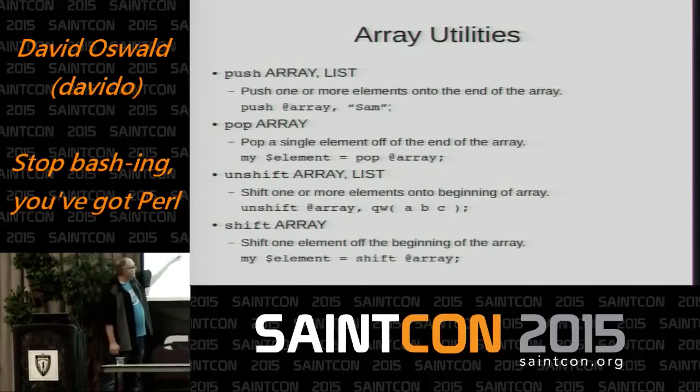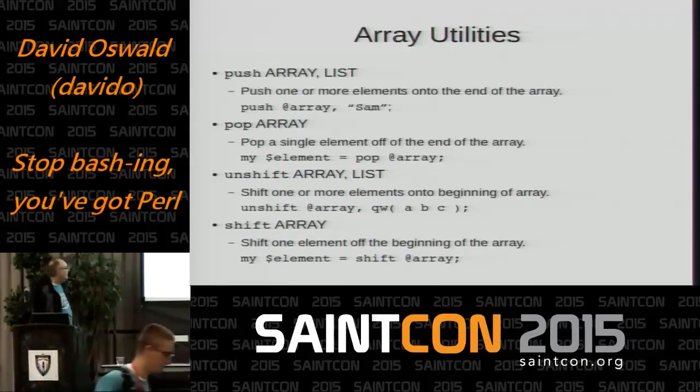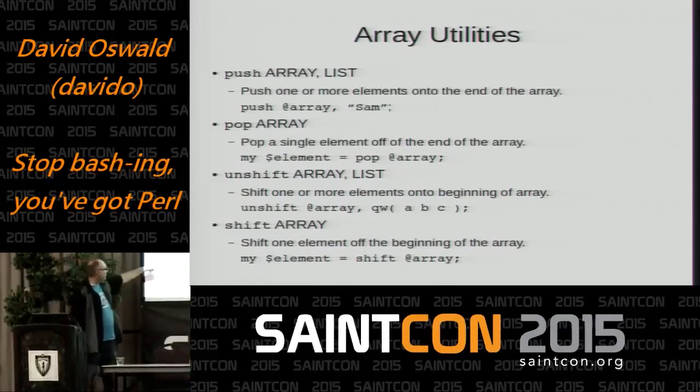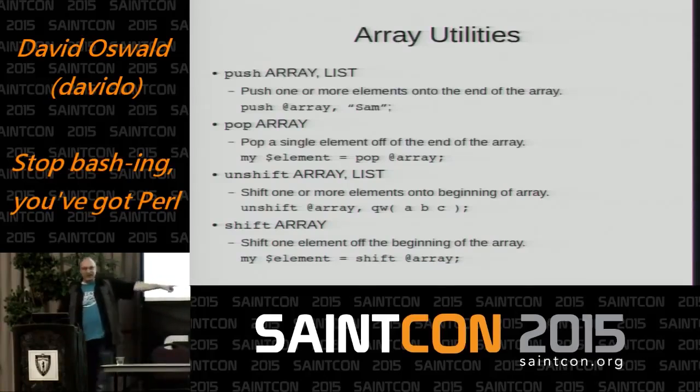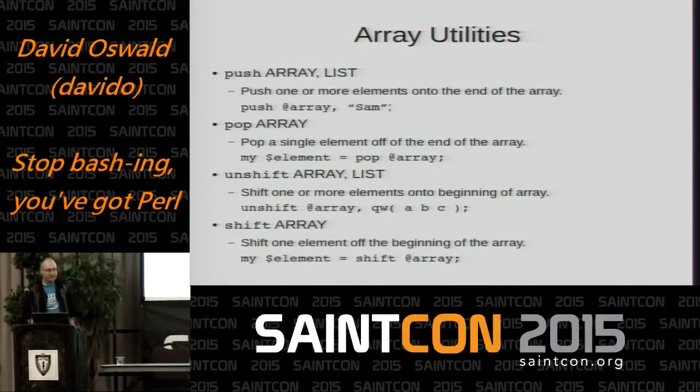You can unshift, which puts a value at the beginning of the array. And you can shift, which takes a value off of the front of the array. So by saying shift array, if the first element of the array contained the word yes, it would shift yes off of the array into this scalar element. I guess in C++, push would be most analogous to push_back.